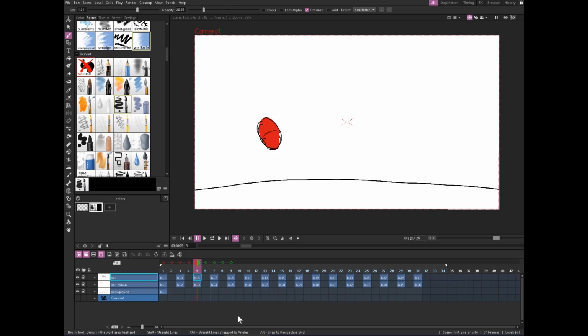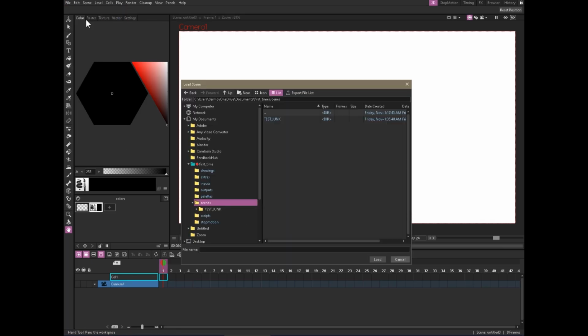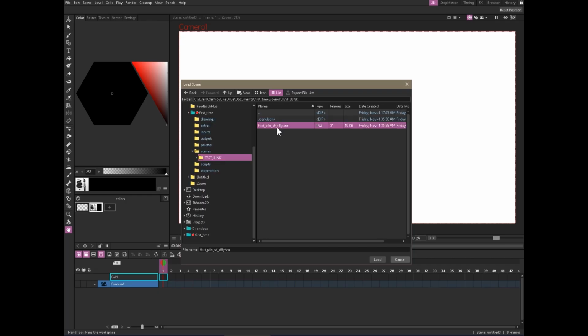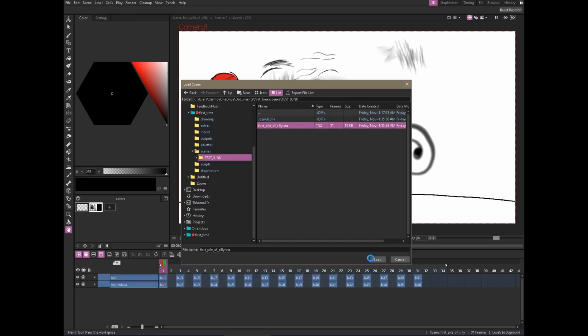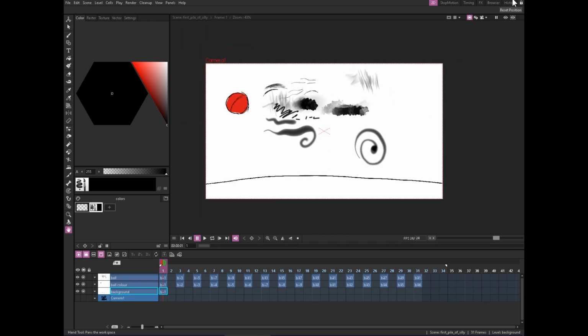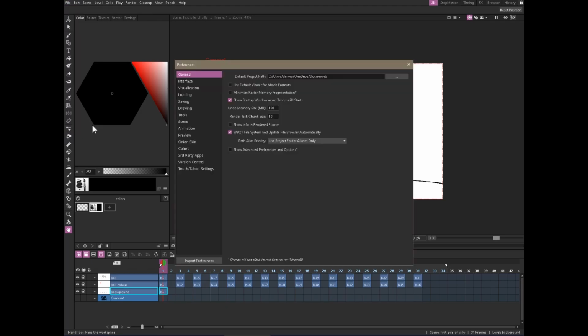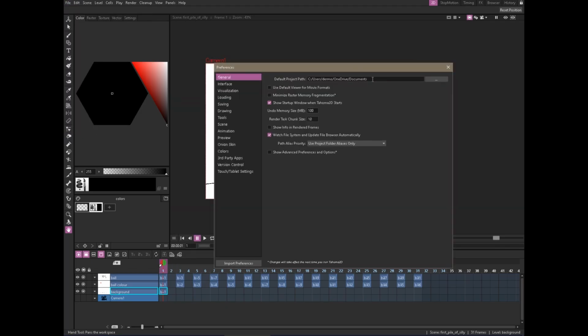So let's just see if I can close that. Make sure it's saved okay. File, load scene, test junk. And that was it, First pile of silly.tnz. It's why I gave it a very memorable name. Let's load it. And there we are. That's my pile of junk. So it's saved. Let's see, under edit, or I think file, preferences, we can hopefully move it. Yes, the default project path can be moved.